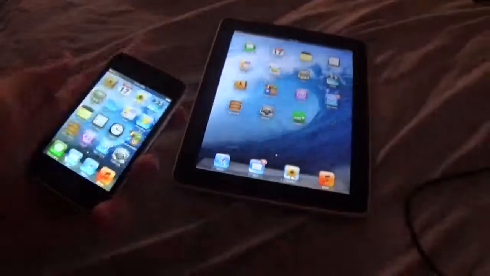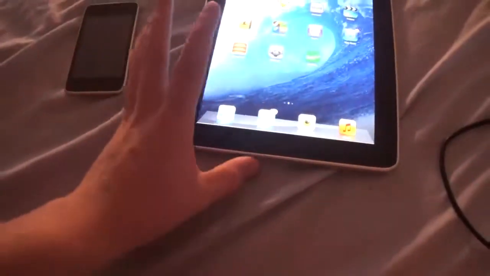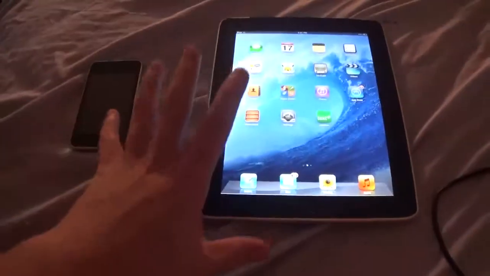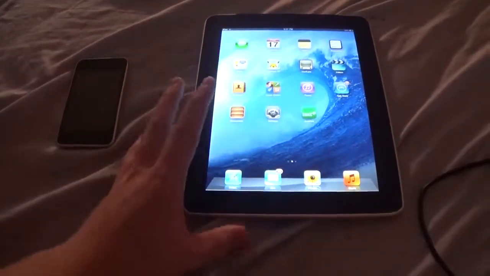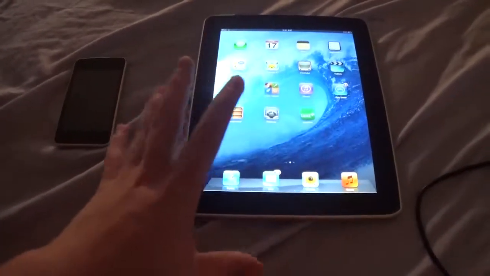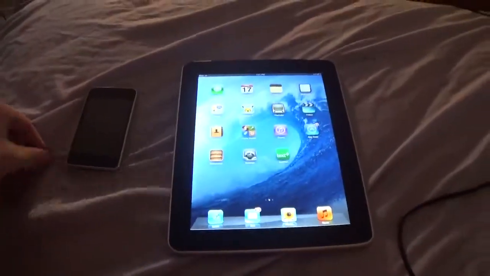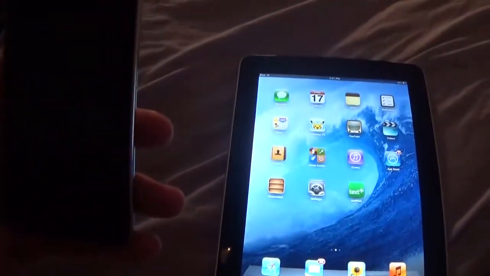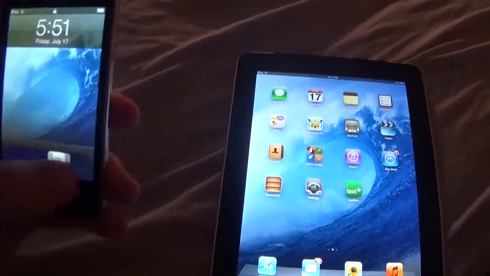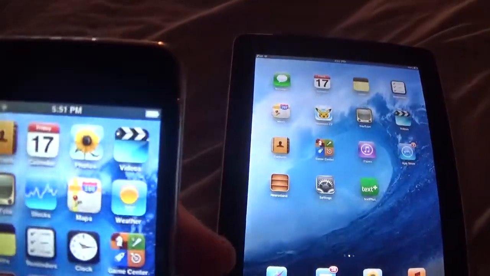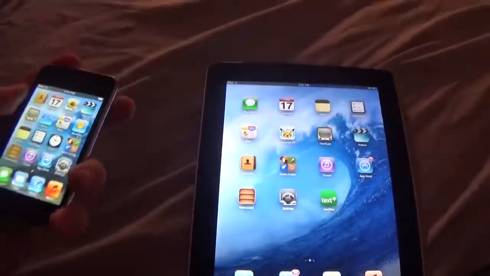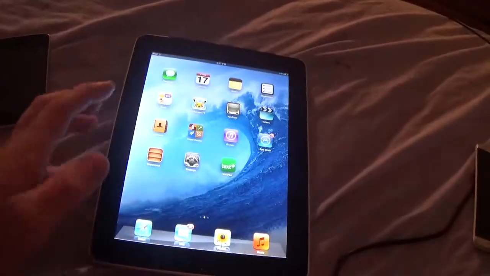Anyways, also battery life. I personally think the iPad wins. This iPad can last for days, even if you're on Wi-Fi. If you're on Wi-Fi and you're constantly on it, it'll last you all day, and maybe towards nighttime it'll last about 14 hours. The iPod, I don't know. I mean, the iPod seems to be in good battery health, but I honestly think the iPad has a better battery. But that's just my opinion.